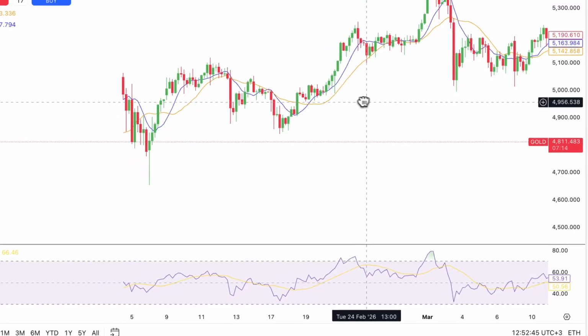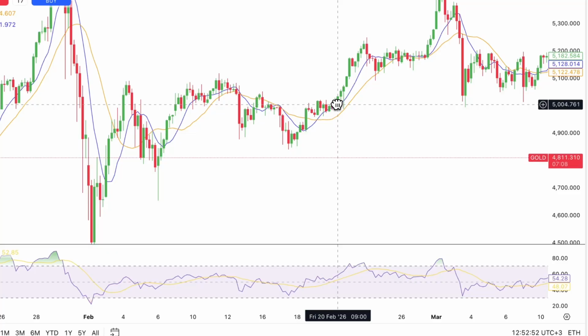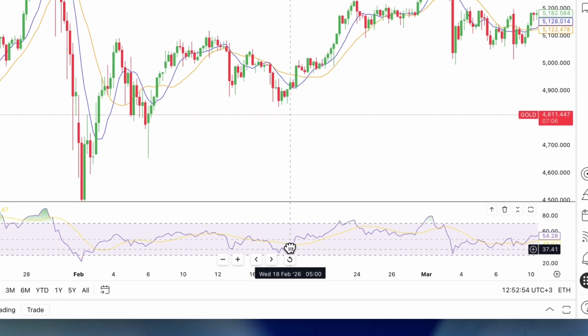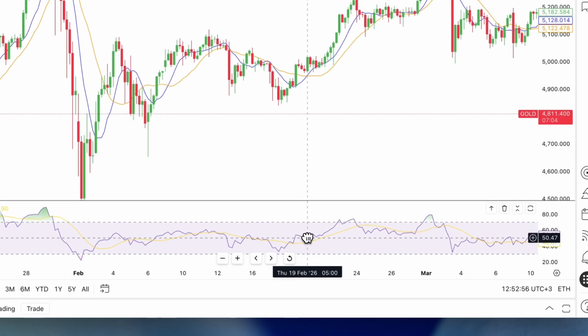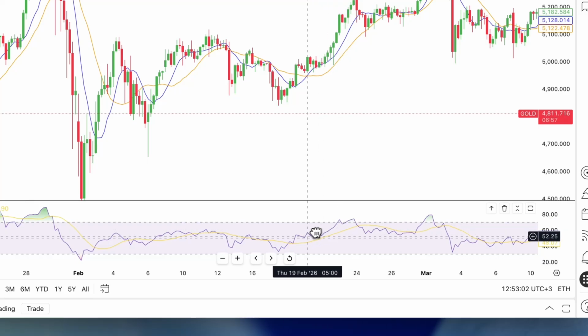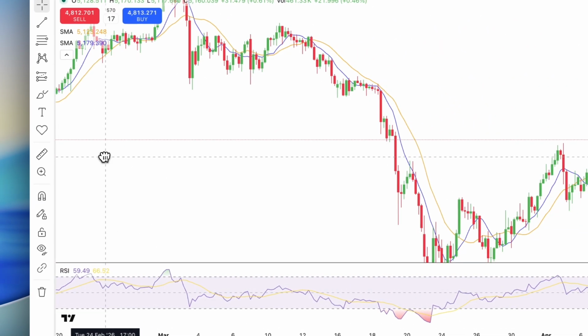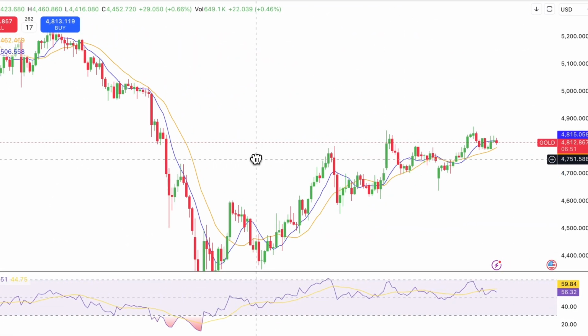For a buy position, let's see, around here, we saw the 9 moving average crossing above the 18 moving average, and that was reflected in the RSI indicator as well. It was still at 50, so just notice the lines on our chart, and it moved higher to 60, showcasing a bullish momentum. So this is a very simple way as to how one could use moving averages and the RSI indicator on their TradingView chart.